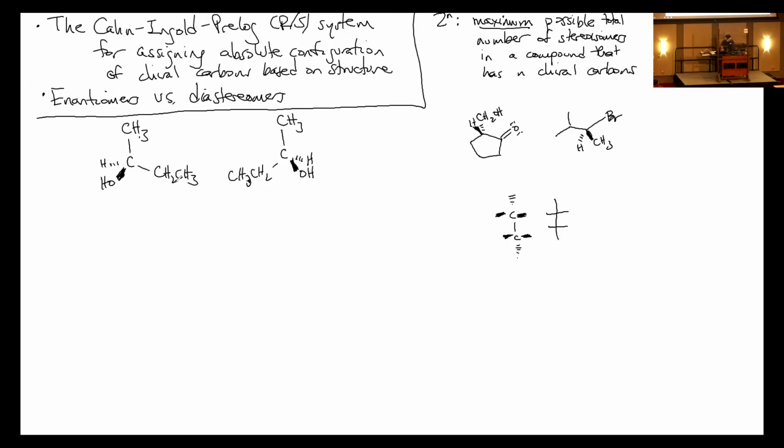Okay, so as I said, here are our two enantiomers of 2-butanol. And again, we can be confident that these are enantiomers and not the other thing, diastereomers, because there's only one chiral carbon. And I've tried to make it as clear as I can that those are mirror images of one another. If you tried to make molecular models of those and cram them on each other to see if you can get all the corresponding atoms to superimpose, you would find it's not possible. You'll always have two groups that don't match, no matter what you do. And so those are enantiomers. They are mirror images of one another.